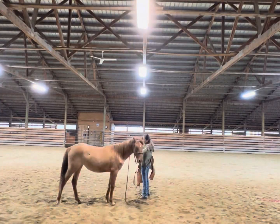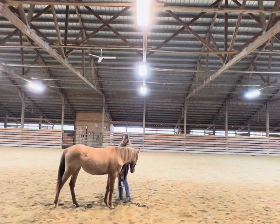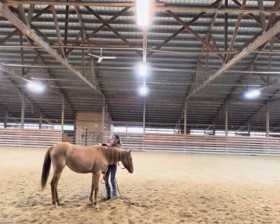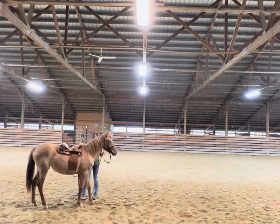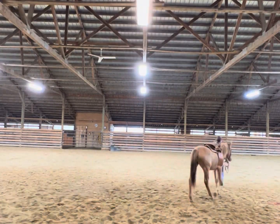I was slapping my rope here, letting her hear the sound of the leather, and also swung it up a couple times to see what she thought before gently setting it onto her back. I was trying really hard not to tiptoe around her and to just be firm about it, but also not have anything seem out of the ordinary.